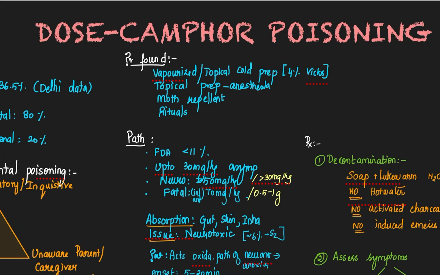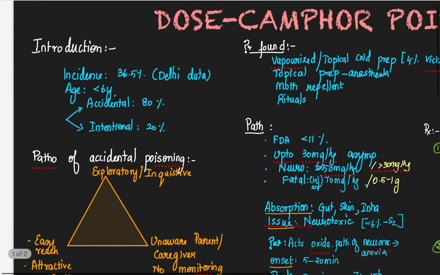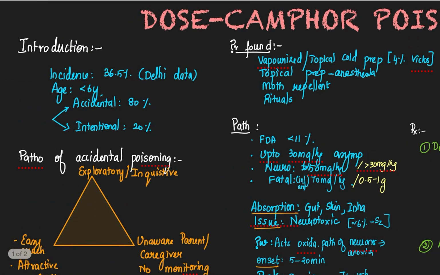We will discuss a delightful one slide education on camphor poisoning. This is a very common poisoning that we see maybe one or two patients in a month, and you need to know what to do. This can also be asked as a short question, breakup of a 5 mark question. This introduction is for general poisoning. Any question asked on poisoning, you can write the same introduction.